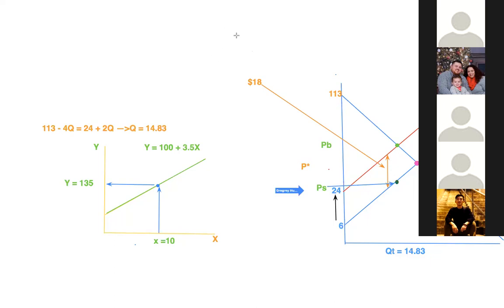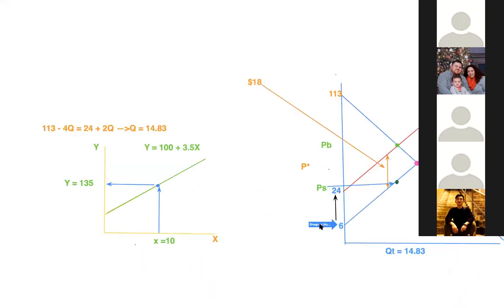I would just plug in the quantity in the demand formula. Well, this is the supply, right? Oh, the supply. Yeah, and it's the original supply curve. So why don't you go ahead and do that? That's what we indicated, this is the original supply. Do you see, James, what we're talking about? Wouldn't it be like 113 minus 4 times 14.83? Well, okay, hold on a minute.